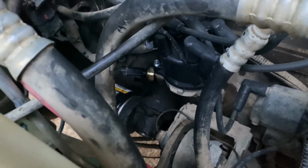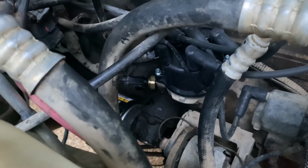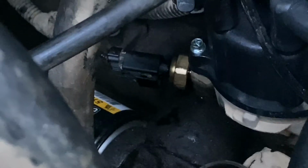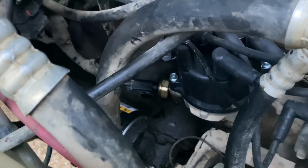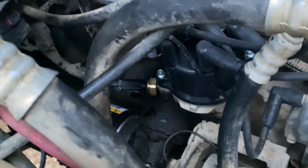Okay, as you can see, the new oil pressure sending unit is back in. That pretty much wraps it up. I didn't put my little red clip back in, as you can see, but don't do what I did. Definitely put yours back in. I've never claimed to be the brightest bulb in the box, but I think I'll be all right without it. I just couldn't get it back in because it was upside down.